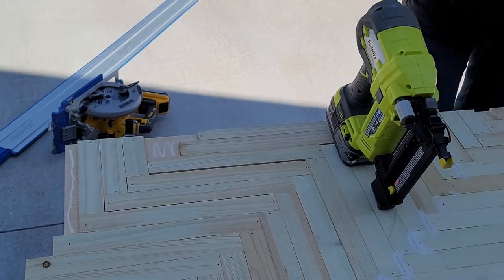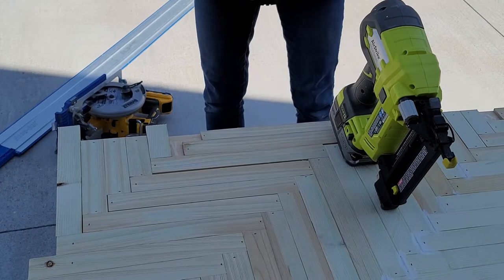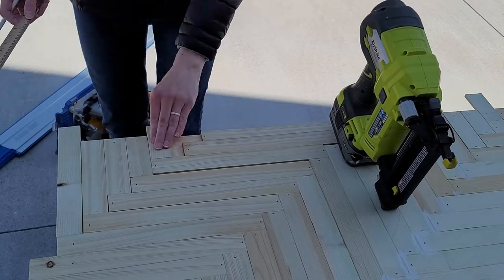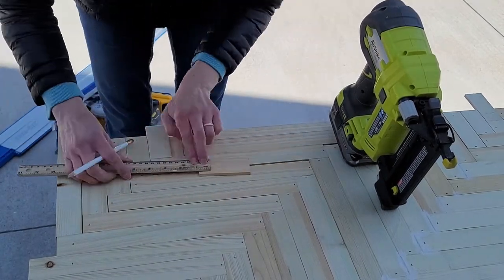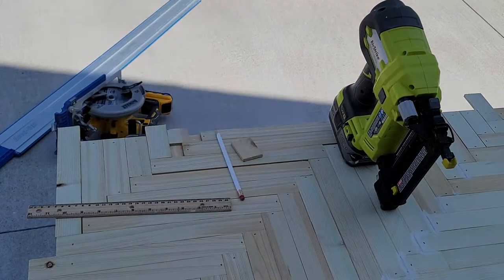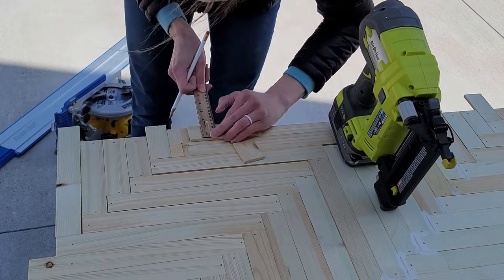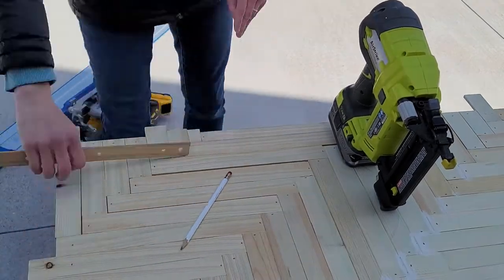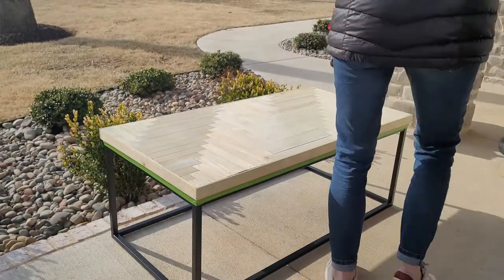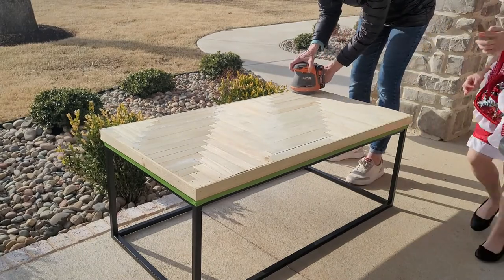I'm taking those pieces and filling in the spots, making a few more cuts — and it was really cool to see it coming together. You'll also notice there are some spaces. I did put wood filler in those, but I would caution you on that because it didn't stain perfectly even though it said it was stainable. So keep that in mind — it might be okay to just leave the spaces.